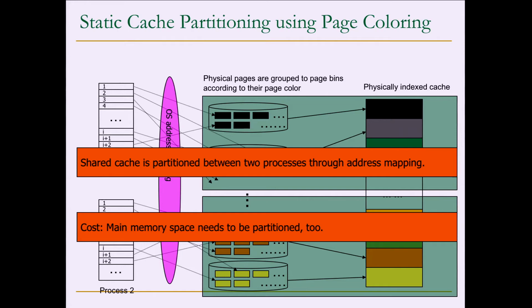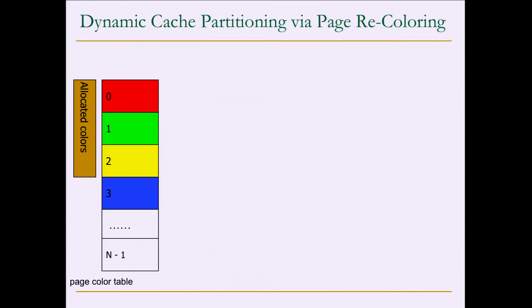Okay, so that's always the cost with OS-based page coloring mechanisms. You partition not only one part of your system, but also some other parts. Memory channel partitioning, again, remember when we talked about memory channel partitioning, I said the same thing. If you do it very strictly, you may increase the number of page faults. That was the same thing. And actually, memory channel partitioning has an effect on the cache also, which we didn't discuss at that time. Now you're seeing that effect over here, but more explicitly in the cache.